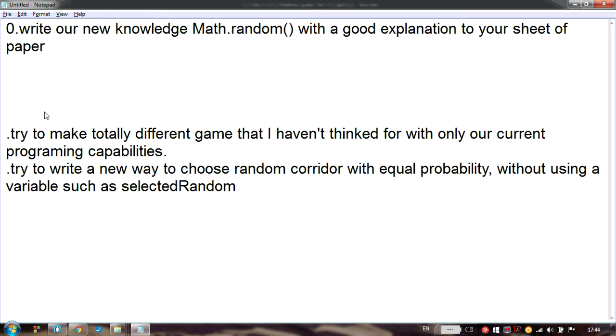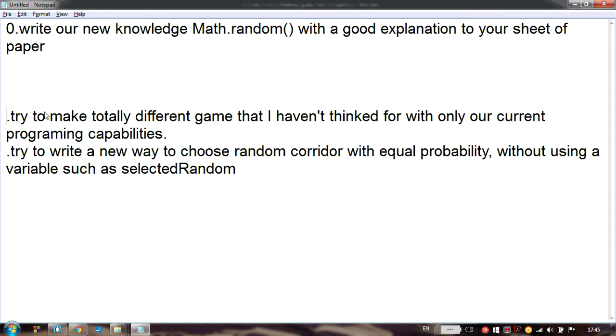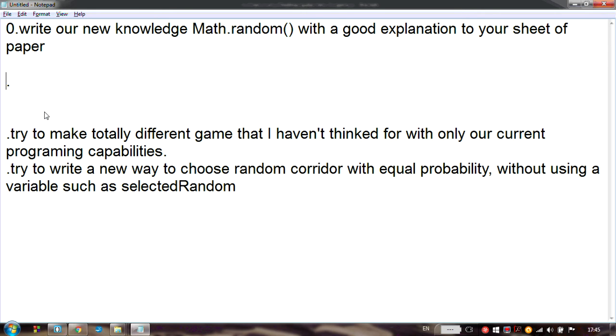Okay, another task from your homework is going to be, this is one of the easier tasks, so I'm going to write it at the top, and in the end I'm going to put numbers on the tasks.